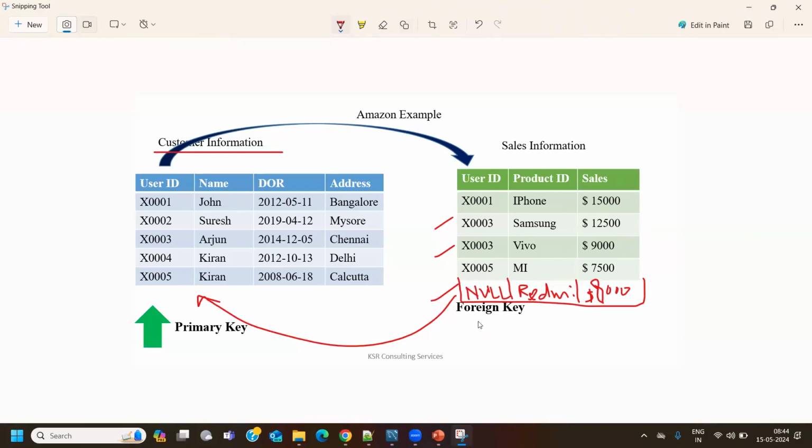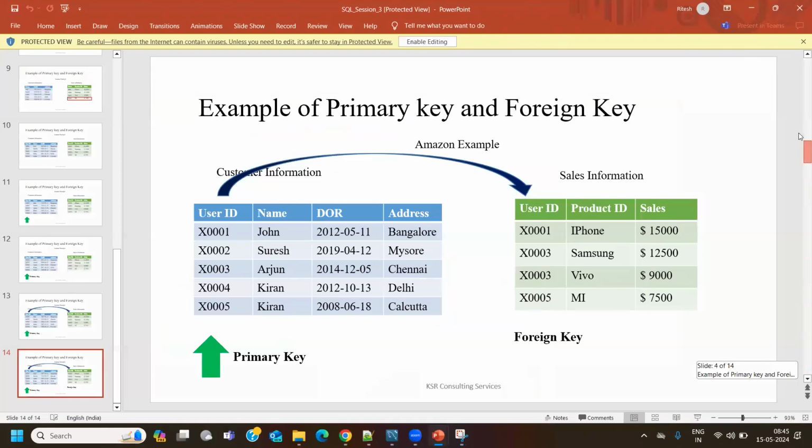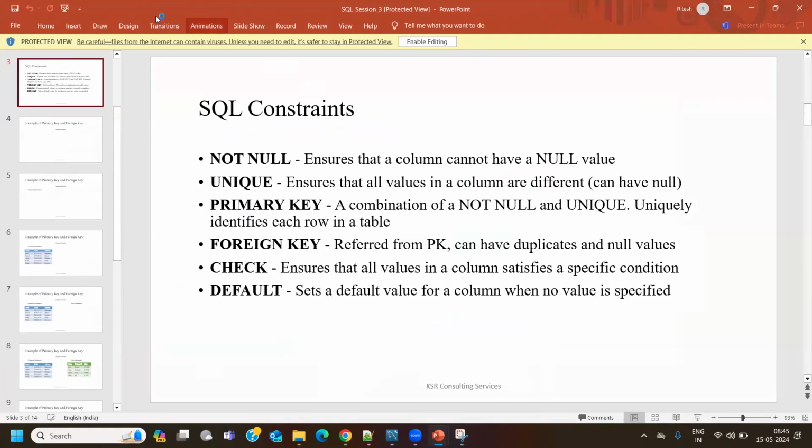And these two constraints are slightly different to understand. I'm not saying it is difficult. If you think of it in real terms, it is very easy to guess. It is very easy to understand also. Primary key and foreign key. But as I've said, these two constraints are the only two constraints which are slightly different to understand. Maybe it will take some time for a few of the individuals. But apart from these two, if I go and check the other constraints, they are these. Not null.